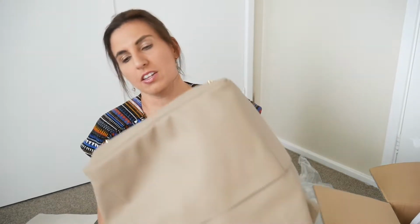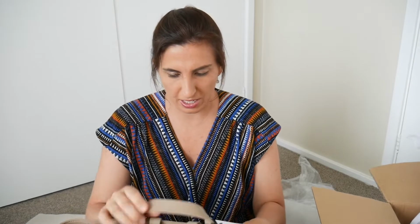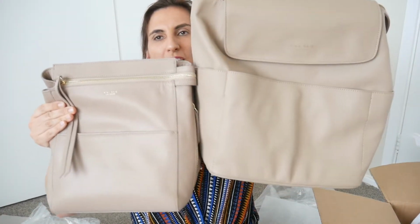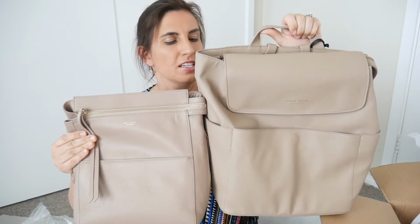Okay, and there are feet on the bottom. So this is kind of a bigger bag. There are 3 magnets at the front which help the flap close like that. Yeah, and it's got little hooks here so you can hook on the little messenger strap that it comes with. They're metal hooks. Bags that I got: Mini Harper and Kinney, so you can kind of get a look at how they look side by side.